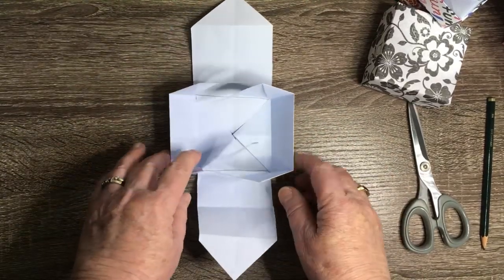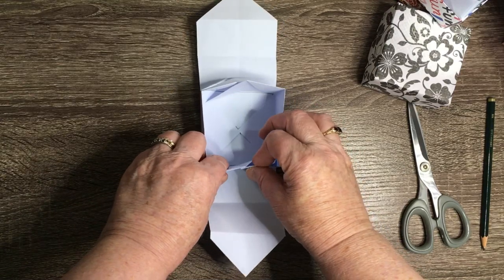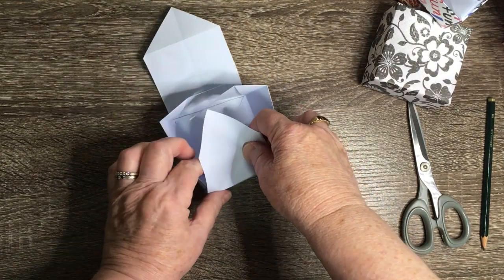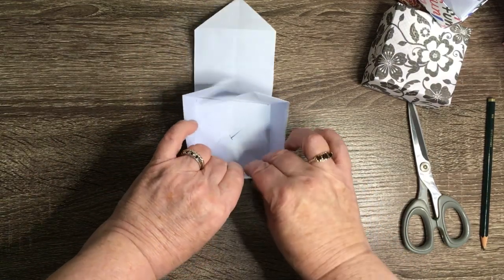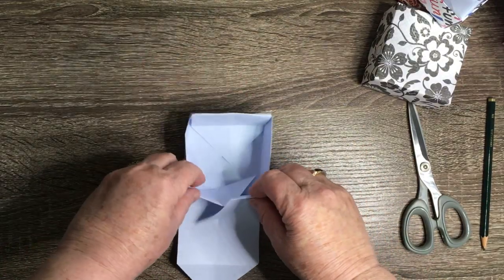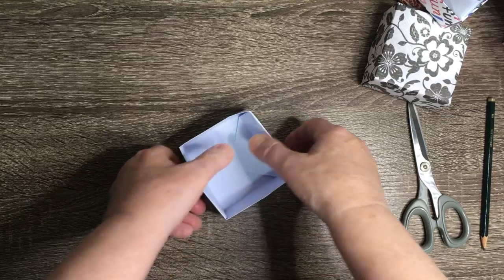Okay, then when you've done that, it's a little bit fiddly now, but it's not that difficult really. Once you get used to it, you'll be fine. You hold those two together, then you take this piece and fold it over those edges that you've got there. You sort of push them together, and that makes the side of your box there. Turn it around and do the other side. Fold it in, and there's your box.